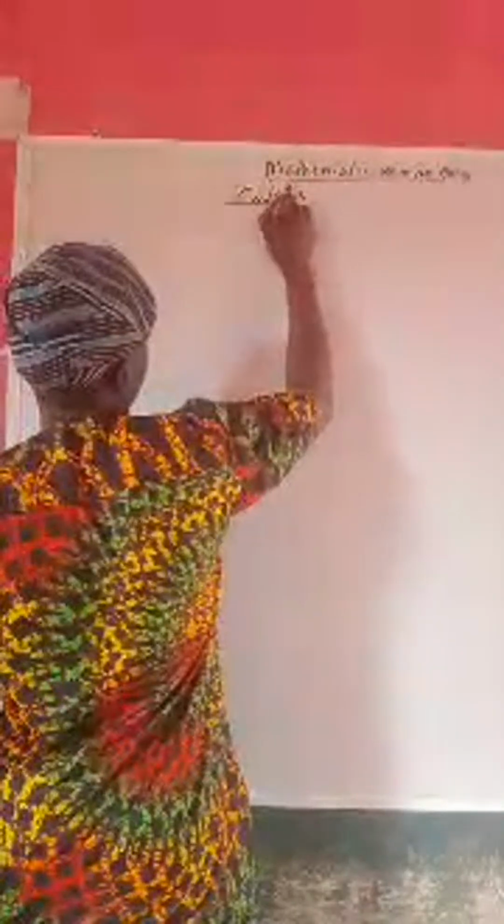Do you understand? So if you are a secondary school student, a college student, a student of grade 10, grade 11, grade 12, this is for you. And if you are in 100 level, 200 level, 300 level in the university, this topic is for you. All right. So calculus. So differentiation.